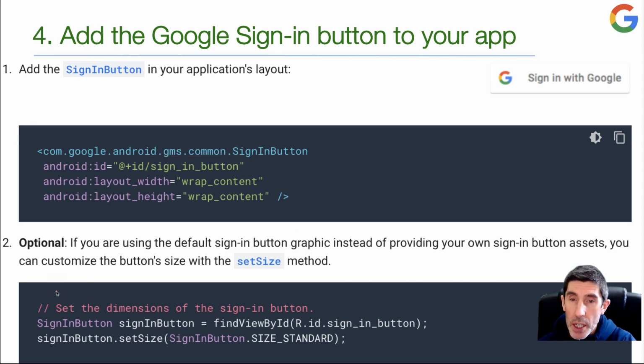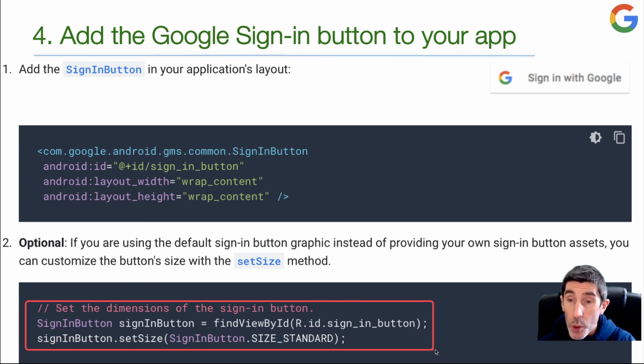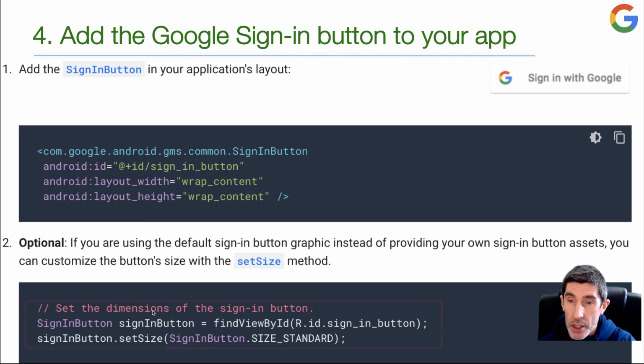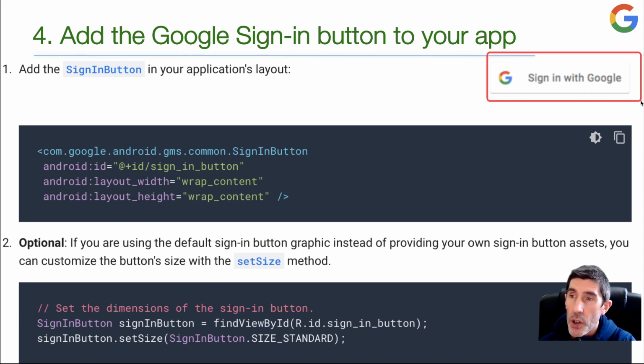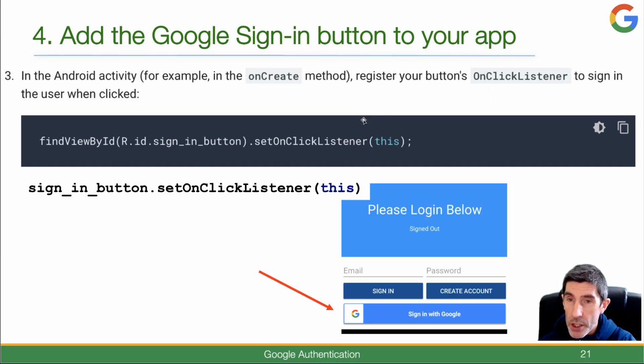Okay, and if you want to, you can change the look and feel of the button, and this is what we do as well. Again, this is Java code, so we could actually just get directly at our sign-in button because of our Android extensions. We will change it slightly from the default look, which is this one up here, the white button, and we will change this in our code to something like this, so we stay in tune with the color scheme we're using and it looks more part of the app, I suppose.